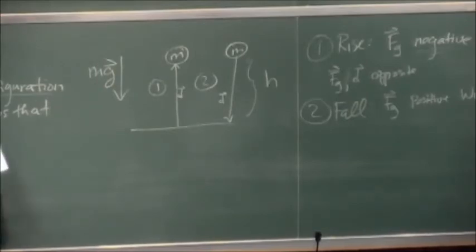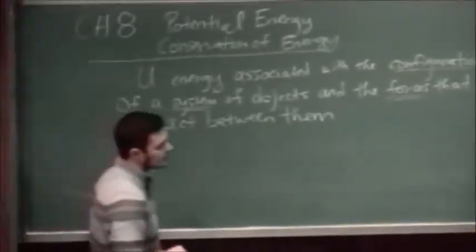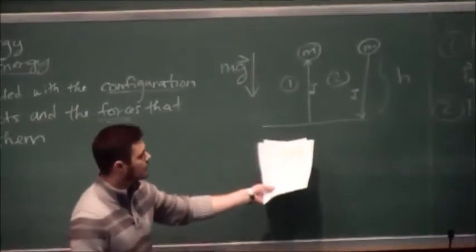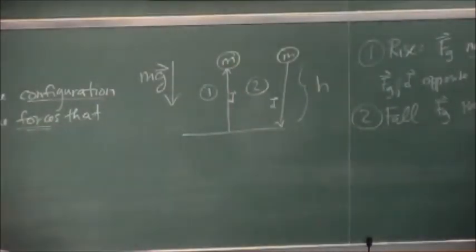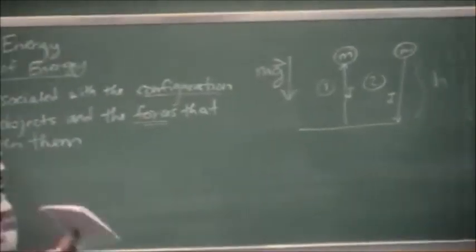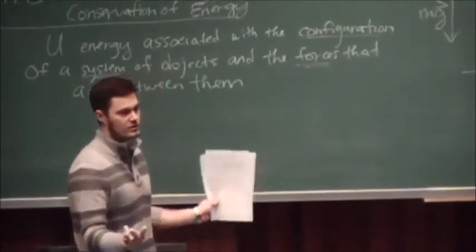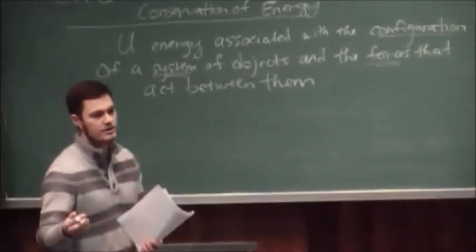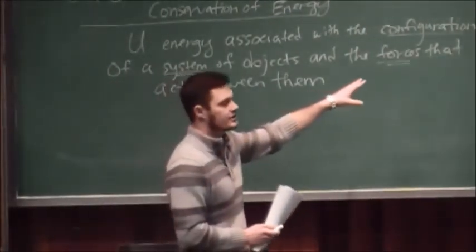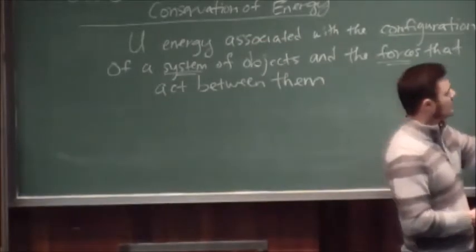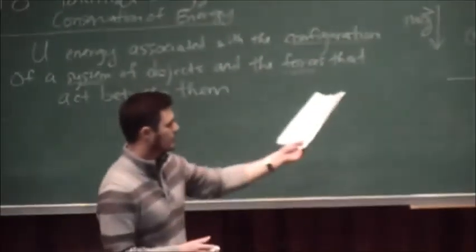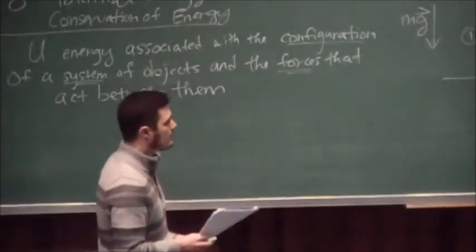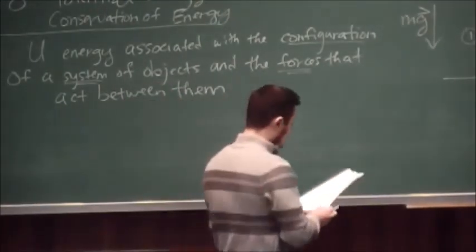Because we need this configuration, where you have some system of particles. So again, here, although it's not drawn, the system is the Earth and this mass, right? Without the Earth being here, you could look at that mass just out in some free space. Let's pretend there's no forces at all acting on it. It just has some initial velocity. Then it has a kinetic energy. But if I ask you again, what's the potential energy? I need to tell you a system, right? And so here the system is the Earth-body system, okay? That's one of the key differences.